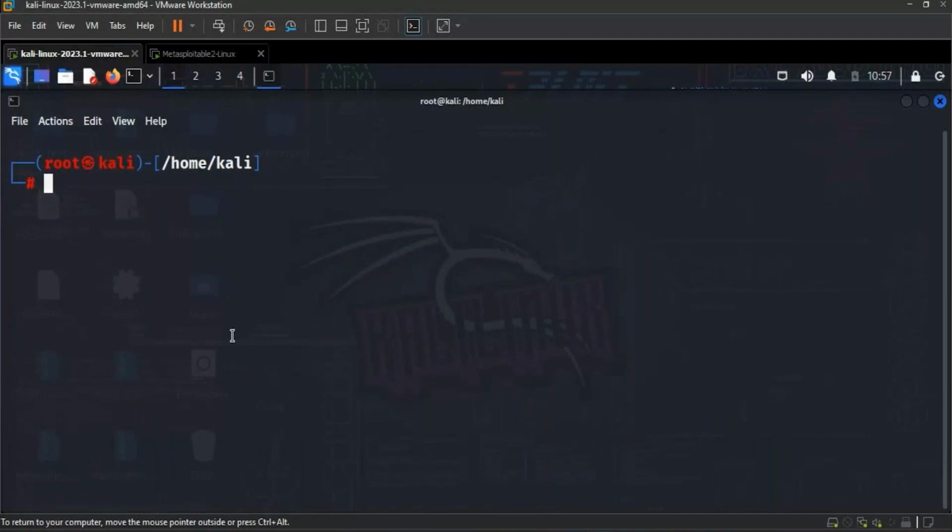Now, those who know Nmap, in Nmap we can do a normal scan like this. Now, what I'm doing, I'm using a tool with the name Nmap. Can anyone define this command?